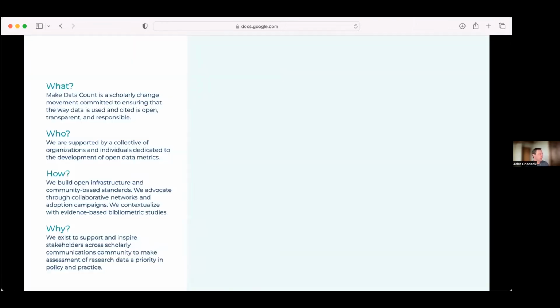So first of all, what is Make Data Count? As Chris was saying in the intro, Make Data Count is a project. It's a community initiative. It is something that we have as a community come together to bring the conversation around data metrics and data citations. Just as a first framing, I want to make sure everybody's on the same page. Make Data Count, we are a movement. It's a project that is currently housed at DataCite, which is a registration agency for DOIs for data sets. But we're also a group of like-minded people who have come together to discuss the issues and the challenges around data metrics.